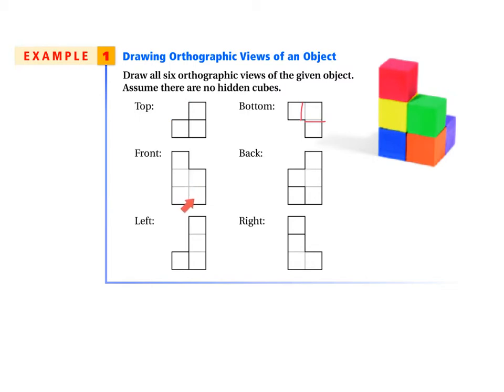You'll notice in the front, the entire outline is obviously in a darker black. But you'll notice the entire front is all the same level, like it's all flat. So therefore, these are all lighter shade. The back, the left, and the right. So here would be all 6 orthographic views of a given object.